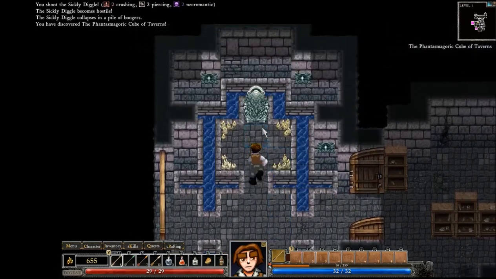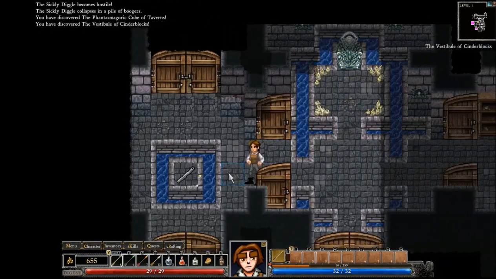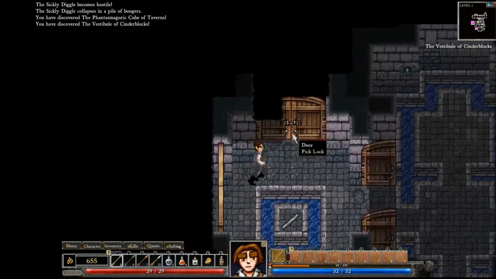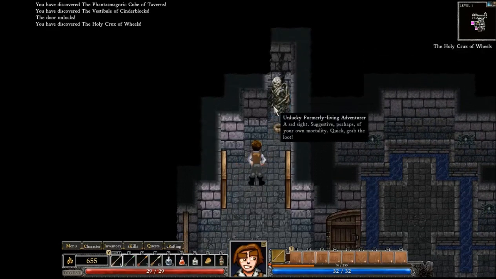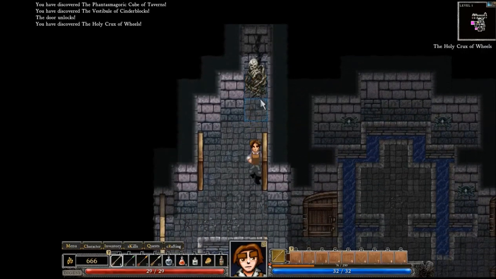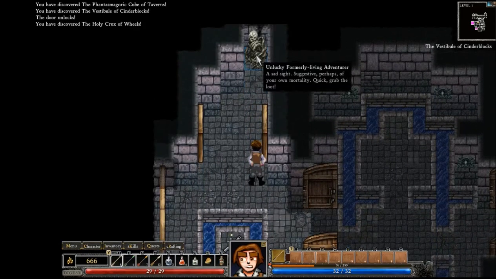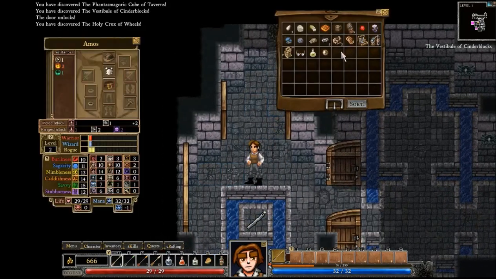Okay, so this is, okay, I tithed to Lutefisk, nothing. That's mean. I don't know how I'm supposed to get that. Okay. I feel sorry for him. Okay, well, I did get a ring. Let's equip it.